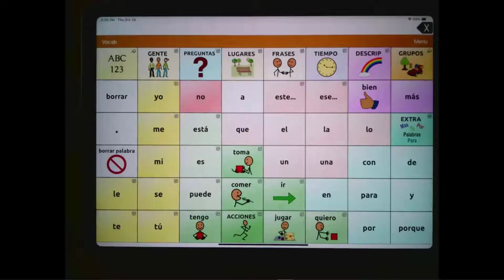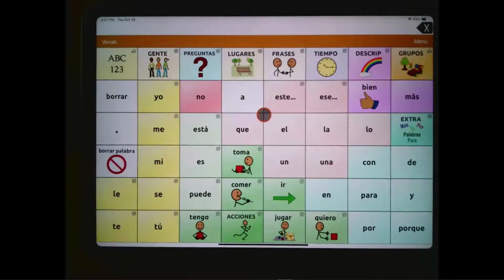all the work that I do, we're trying to emulate the look of other WordPower files. So if somebody's familiar with it, you can look at the design and see, oh, okay, we have the pronouns in yellow on the left, and we have the helping verbs, and we have the core verbs, and we have a link to groups, and we always have these categories at the top, a way to get to spelling, people, questions, places, conversation, time, describe.